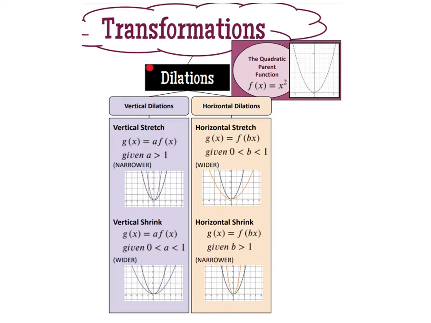Now again, you probably have heard of dilations before. It's going to be taking something, either making it bigger or smaller. But since we're dealing with quadratics, it's not like a triangle is going to become a bigger triangle, like a dilation you might have seen before. We're going to be stretching and shrinking, making these parabolas wider or narrower. So we're changing the shape a little bit, making it narrower or wider.